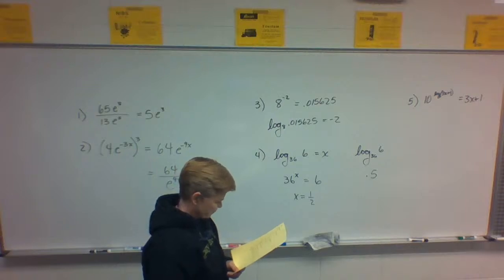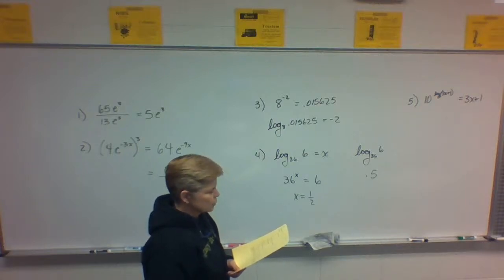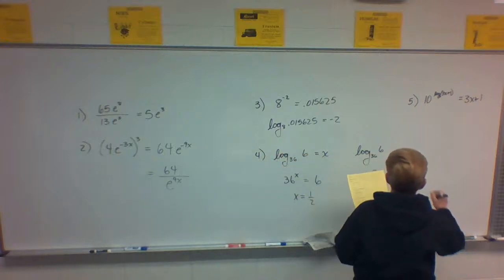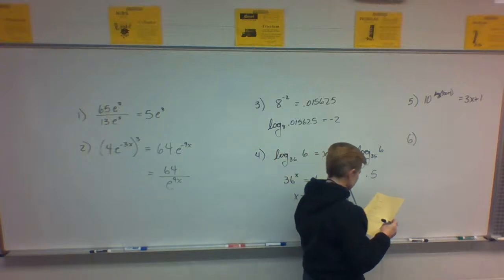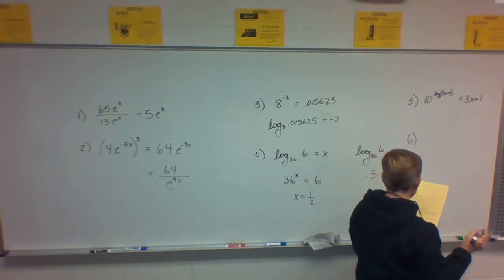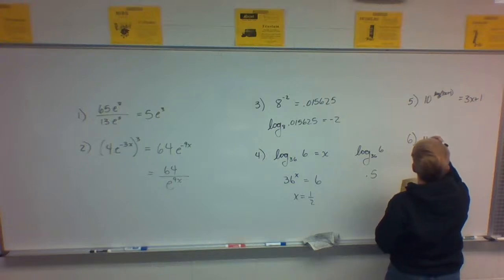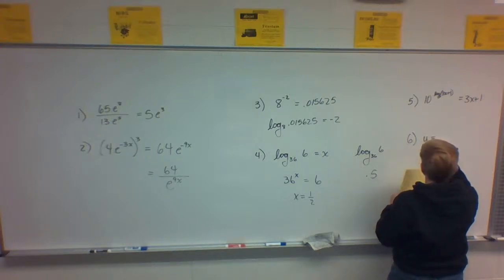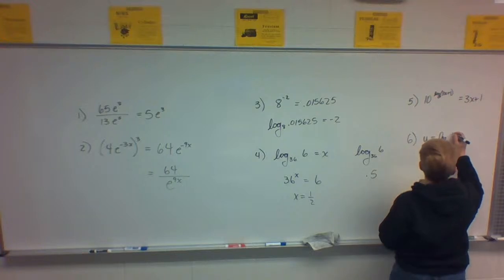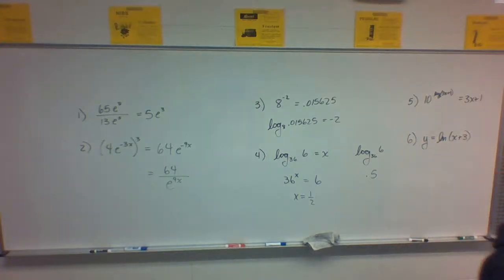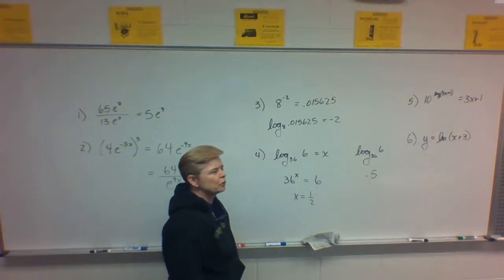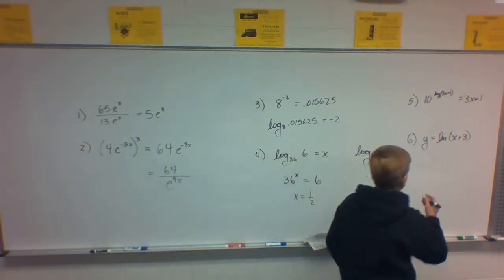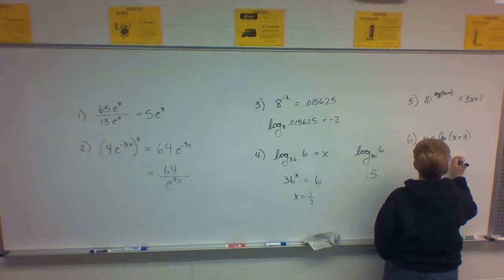Okay, next one. Says, find the inverse of the function. So number 6, under those instructions, find the inverse of the function. You'll have to find the inverse of something similar to this. Y equals, I haven't seen any natural logs, let's do that. The natural log of x plus 3. The instructions are find the inverse of this. Whenever the instructions are find the inverse of something, what's the first thing you do? Switch x and y. Good. X equals the natural log of y plus 3.